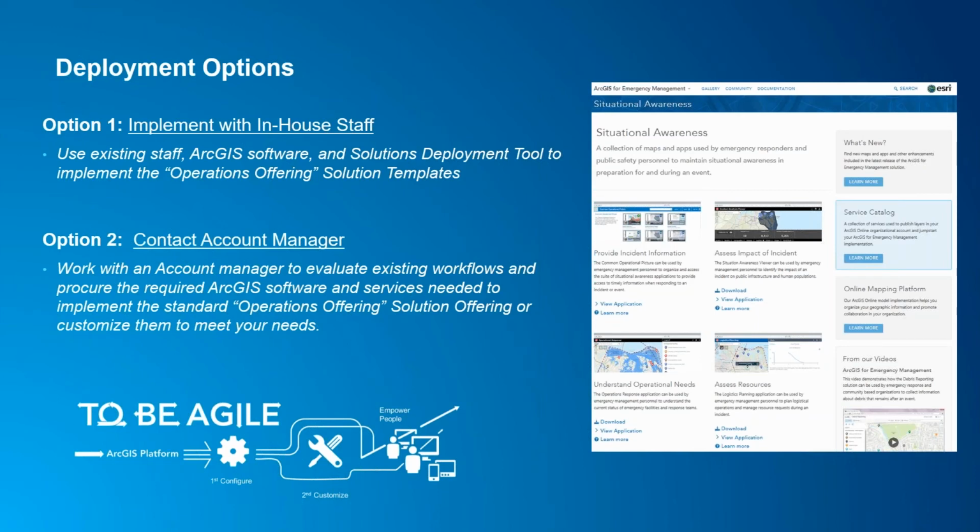The other option here is if you think that you need help inside your organization, if this is something that maybe you just don't have the capacity, the time, or the expertise to do on your own, this is something that our professional services group can help you with through our operations offering. Help you come in and lay down and configure all of these tools so you're ready to use these for operations, either for incidents as they happen, or for blue sky days and just normal operations.